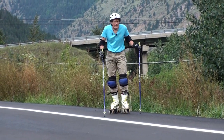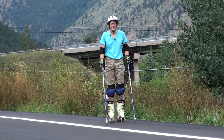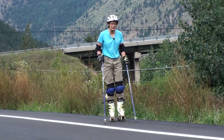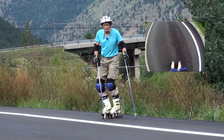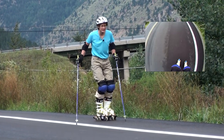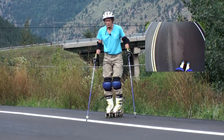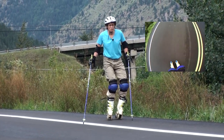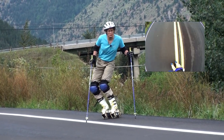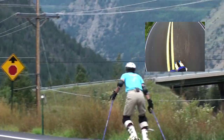What I'm going to do now is try to link a couple of turns, and I'm going to start linking them just like we did in the previous lessons, where they're all tipping and stepping. Back to the other side, tipping and stepping, tipping, stepping. And then once I get a rhythm, I'm going to do a couple of tips and steps, and then roll, roll, roll, roll, roll. A couple of tips and steps, roll, roll, roll, roll, roll. I need more space for that.